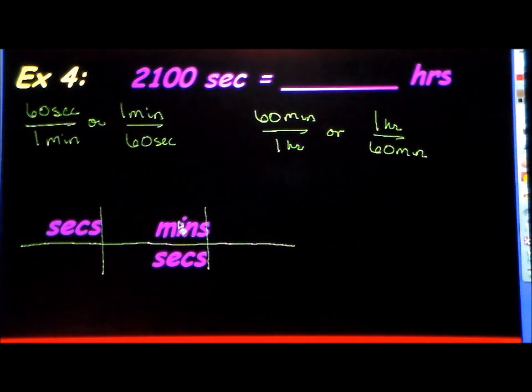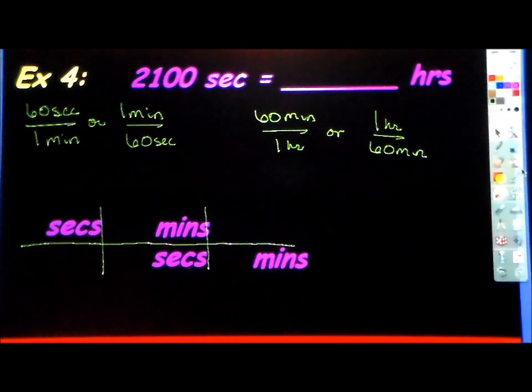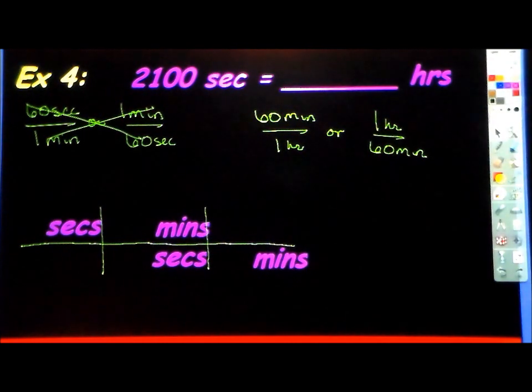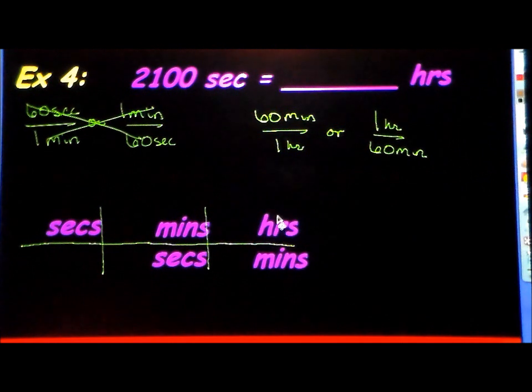But that gives me minutes, just like example 1 and 2. When I don't want minutes, I need hours. So if I have minutes up here that I need to get rid of, I have to have minutes down here so that they cancel out. But the only one that has minutes on bottom that I haven't already used, because remember, we've already used one of these, so I can't use that one anymore. So I'm going to have to go over to one of these. Besides, I want hours in my final answer. So I'm going to pull hours up here, which means I'm going to need this fraction.